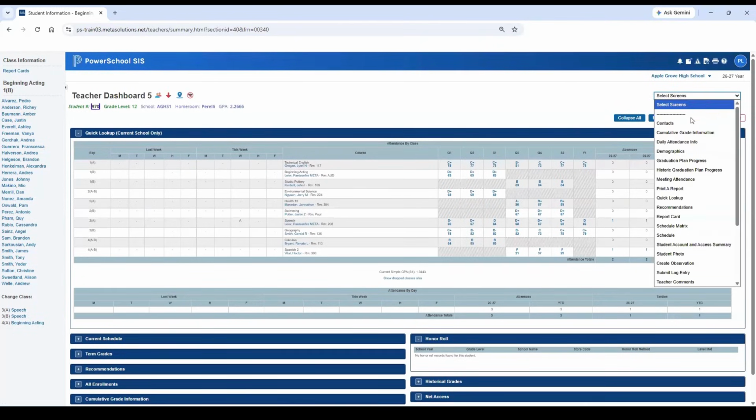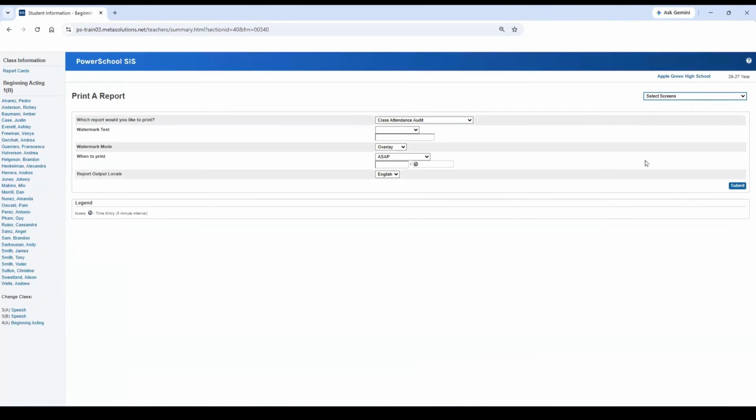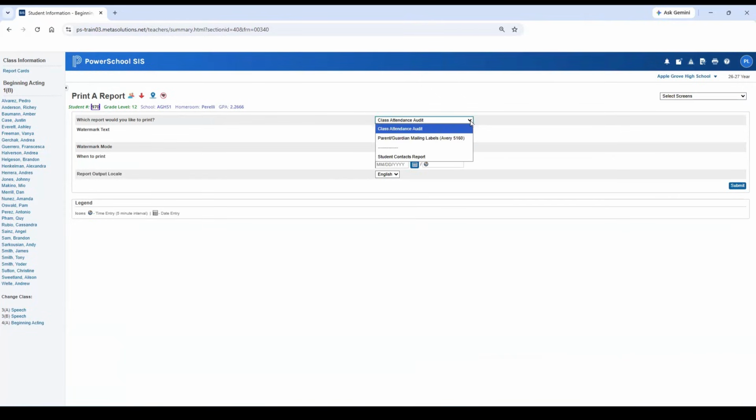So I can also, as I said, come to different screens. One of them is print a report. And we saw I can print for all the kids in all my classes, all the kids in my class. This is that same screen, but I am only printing for this student. I'm seeing the screen name. I'm seeing alerts. These are alerts that both PowerSchool created and Meta created, or your district created. Your student line, again, set by your district. They decide what things you see here. And I can print for just this one student.